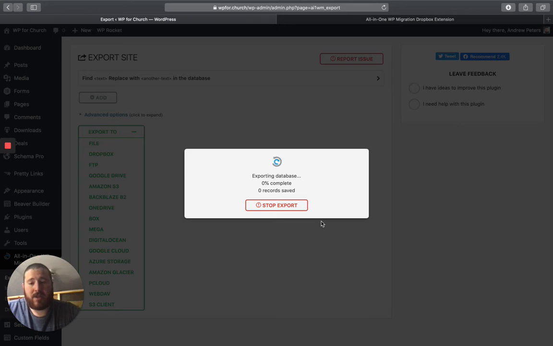Usually changes to the site are what break the site in the first place. When you're doing some significant maintenance or adding a bunch of new tools and things like that, that's when things get broken, and so that's when you need one of these backups. I'm going to go ahead and stop this export.